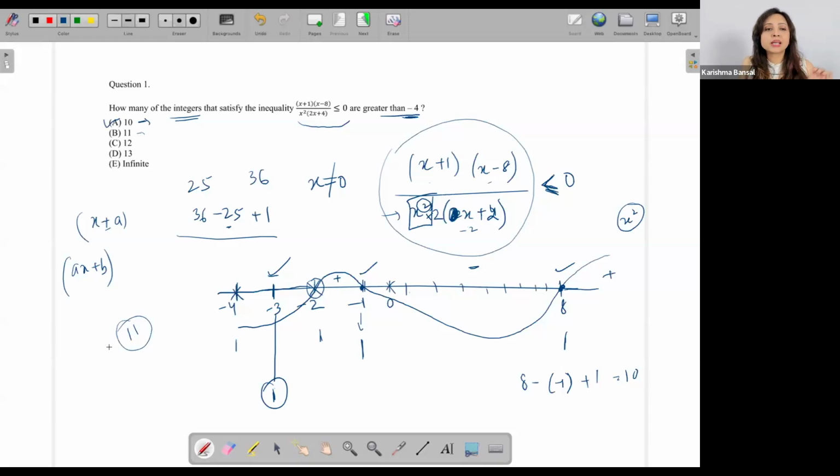So the moment I see a variable in the denominator, I should write it down, even though we don't like to write stuff and we like to just do everything orally. But please remember, there are some things where we tend to make careless mistakes. It is possible that it's maybe a simpler question, and we'll end up losing marks. These are hygiene factors, as we call them, right? We have to ensure that we don't make a mistake there. So I will write x is not equal to 0 on my scratch pad the moment I see that there is a variable in the denominator. Is that okay? So here our answer is going to be 10.